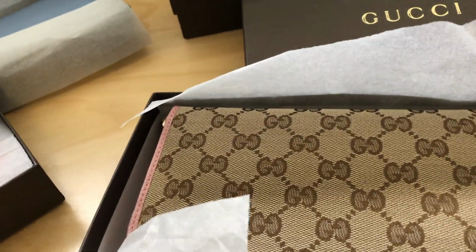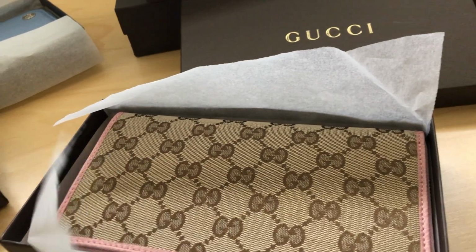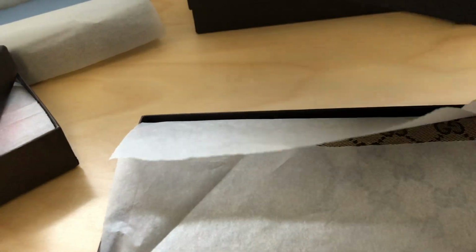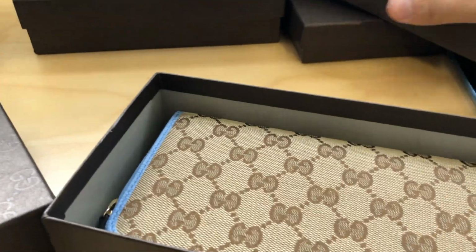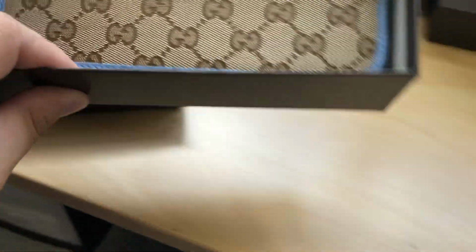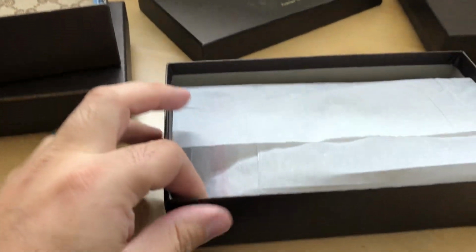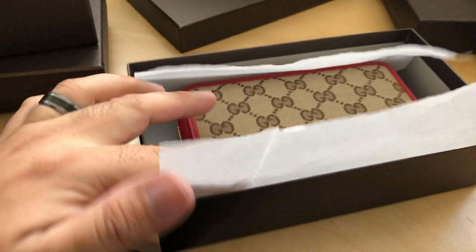This one is going for about $300 normal price, and none of these have sold. I paid on average $150 for each one of these. Some of them were obviously cheaper, some were more expensive, but my total cost was about $150 for each one. I have yet to sell one of them, so I am not doing too well in that department.